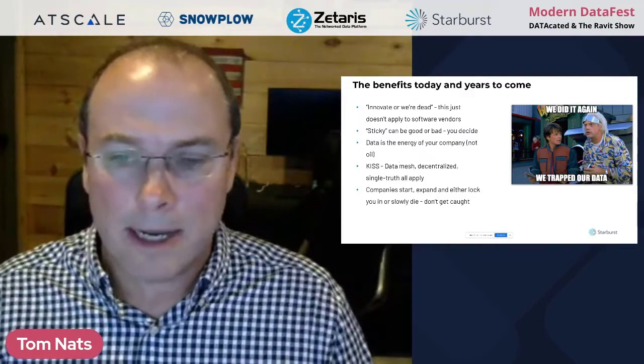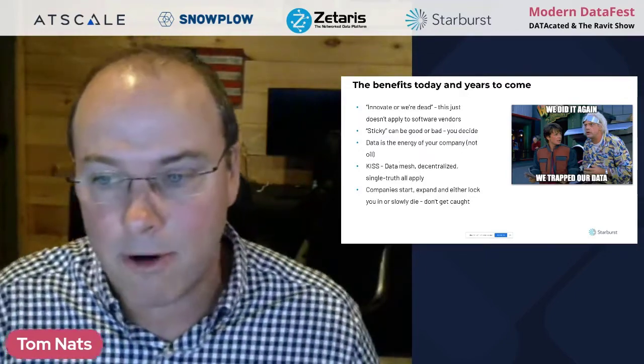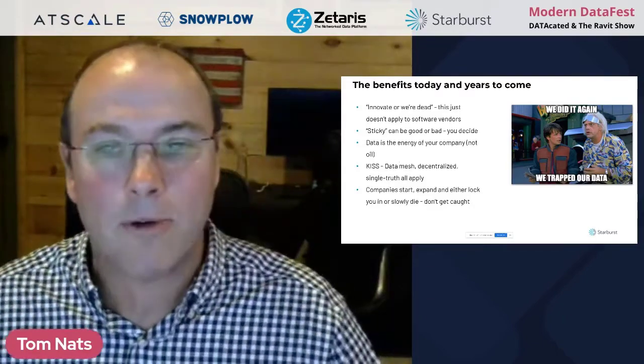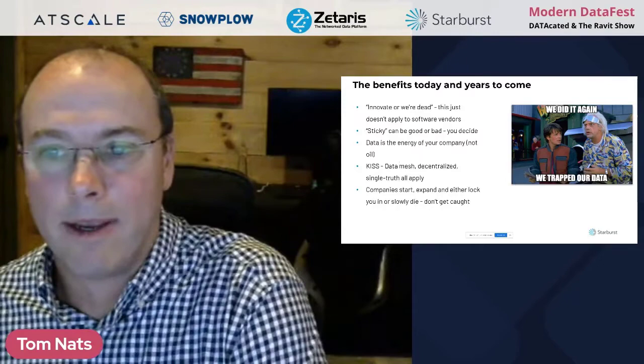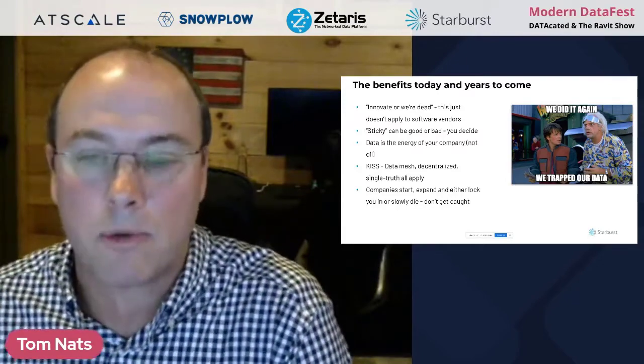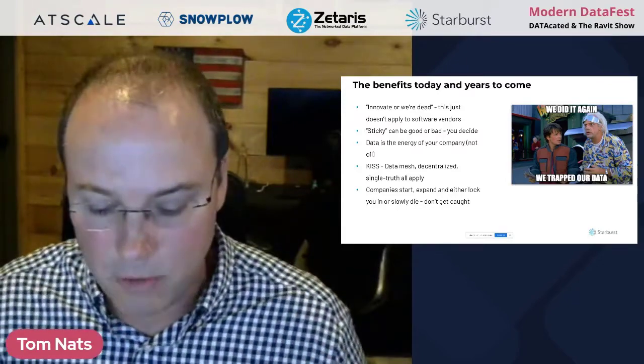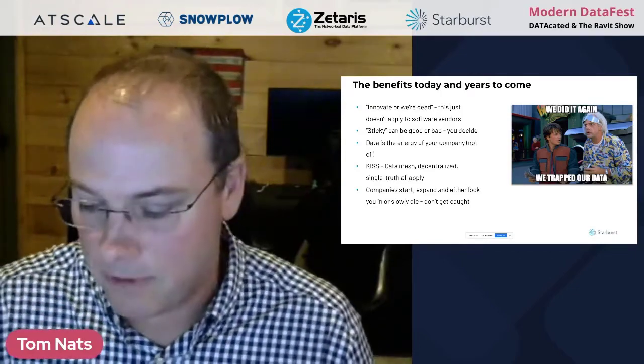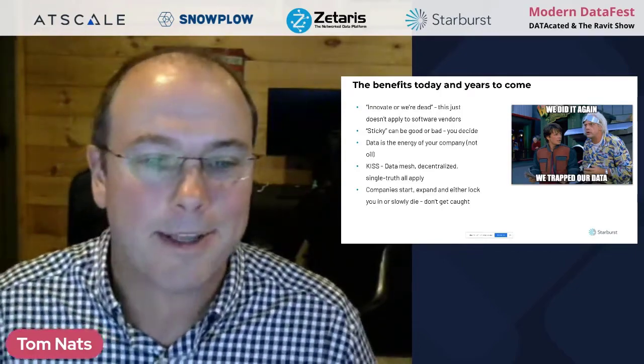When I talk about that, I talk about software vendors, right? They start, they expand, and they lock you in, or they slowly die away. And then you're left with the hook because now you chose them. So I think the biggest thing is if you have control of your data, you can pick and choose. And I think that's very, very powerful. So I think that was my last slide. I tried to go through that pretty quick.